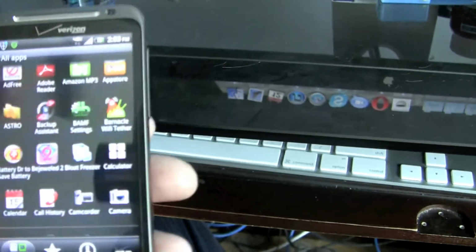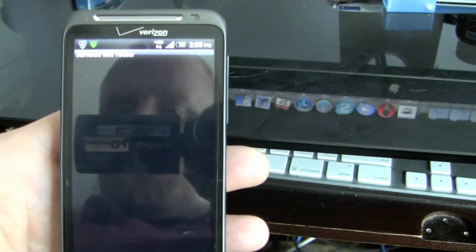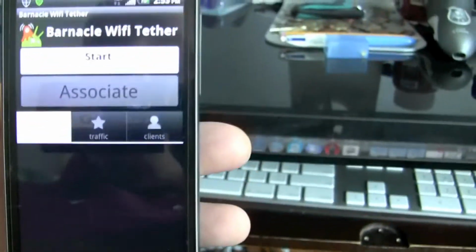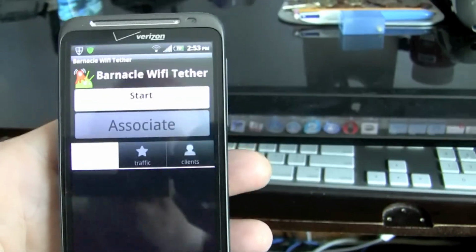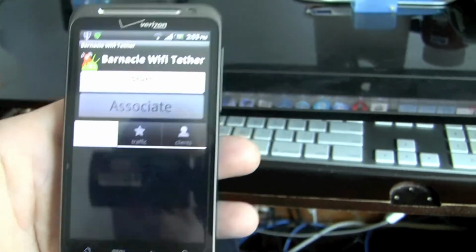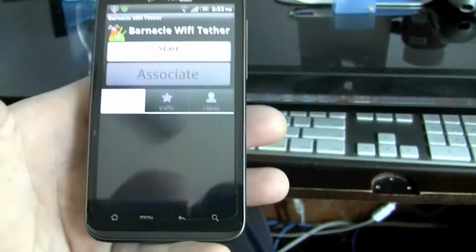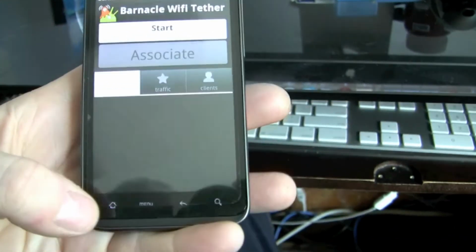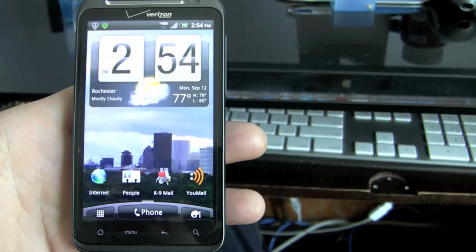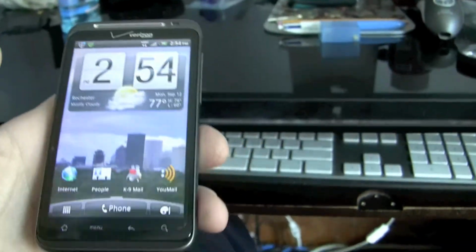This is Barnacle. What this does is it creates a free Wi-Fi hotspot. It hacks the network and makes a free Wi-Fi hotspot out of your phone. Since this is a 4G phone, and I have the unlimited data plan, which Verizon doesn't even offer anymore as far as I know, I'm sitting pretty right now. Why should I pay them $20 a month when I can get it for free? Ha ha ha. Since the phone's rooted and such.